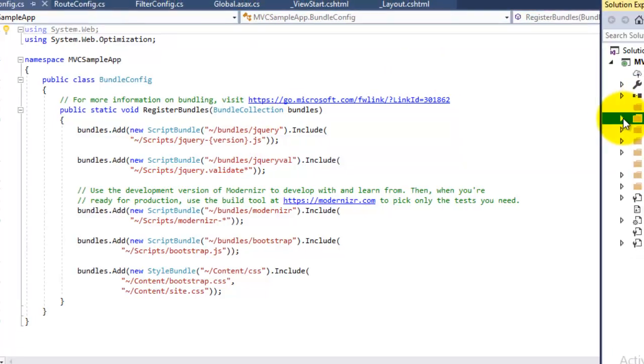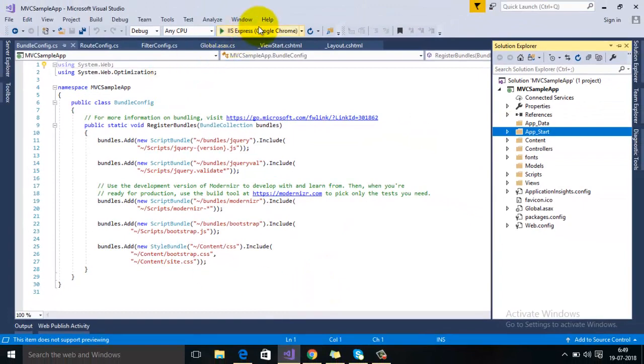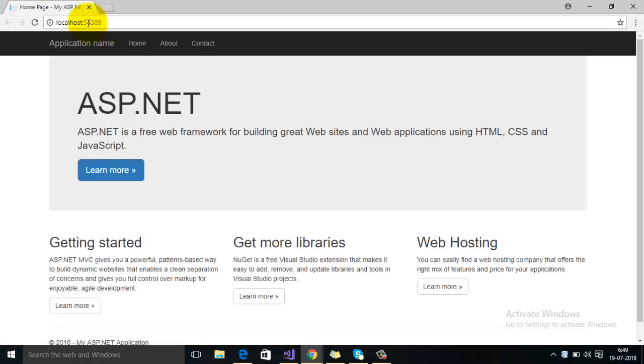Okay, and now we try to run this application in the browser. You can see here that I have just opened the browser, and I haven't specified any controller or action name here.